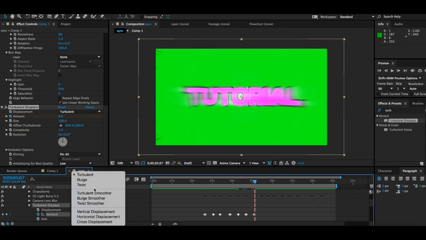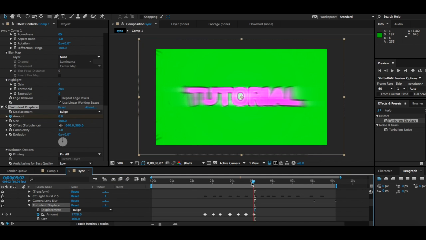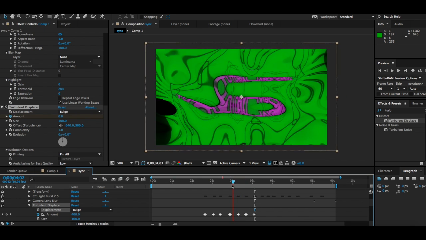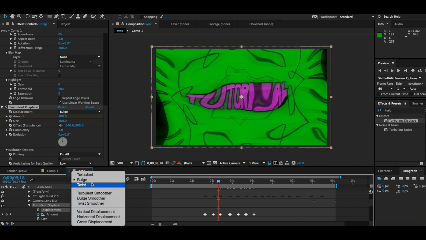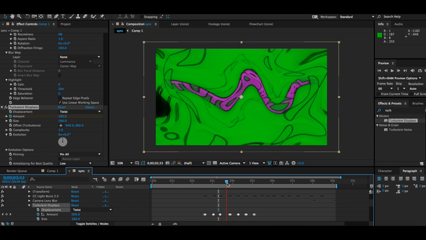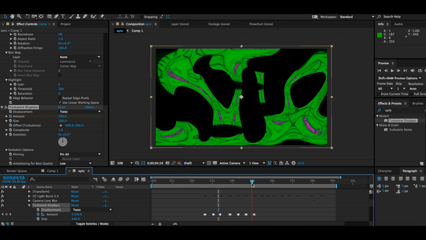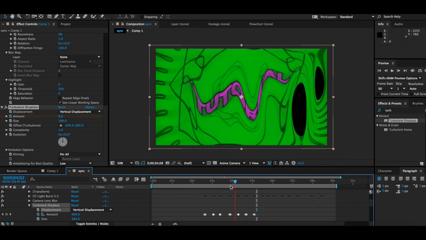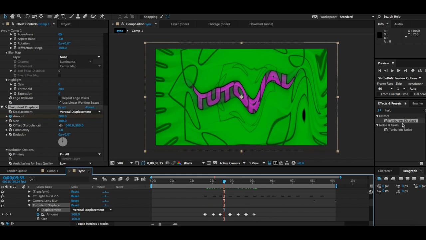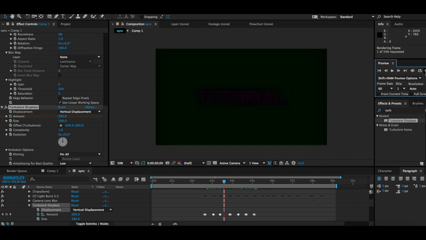To mix things up, we could do bulge, I guess. Oh, whoa, that looks weird. No, you can't read that too well. What about twist? It's kind of the same thing. But that looks weird. But let's just do vertical displace. What does that do? See, I don't even know this too well. Oh, vertical displace. Let's do that because we haven't done anything like that in a while.